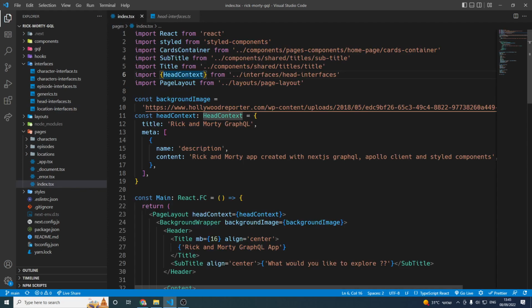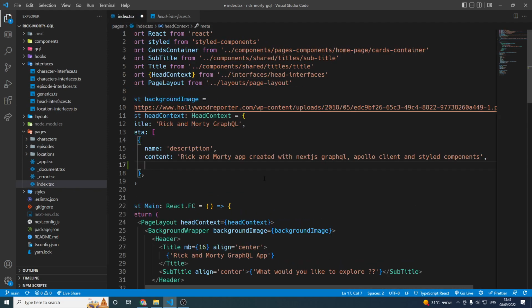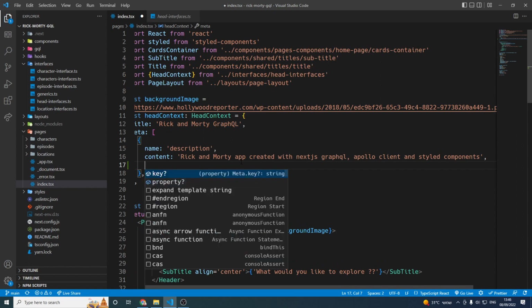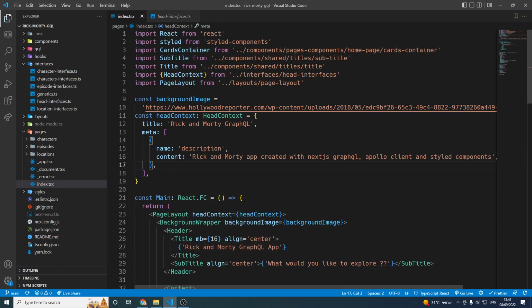By the way, in TypeScript you can press control space and you will see the possibilities that we have. So I could say key, or property, but this is what I decided to place for the home page.